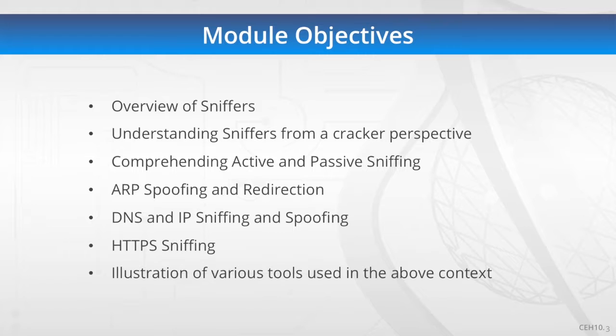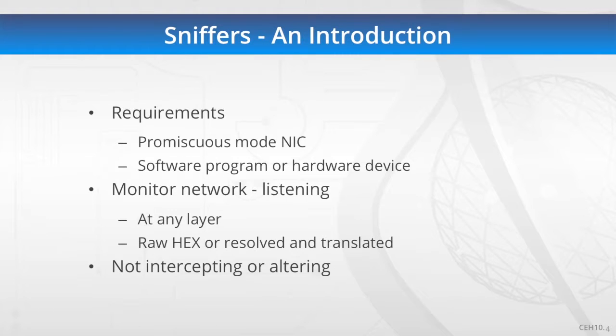And then what we'll do is, once we understand how to use the tool, and the tool is Wireshark, you can use other network monitors, but Wireshark is the one that we discuss here and the one that the EC-Council expects you to know for your exam. But after that, we want to say, okay, with this data, what could we do? So we flip over to the evil side and start talking about ARP spoofing, redirection, DNS, IP spoofing, a little HTTP sniffing, and showing how all this stuff works together.